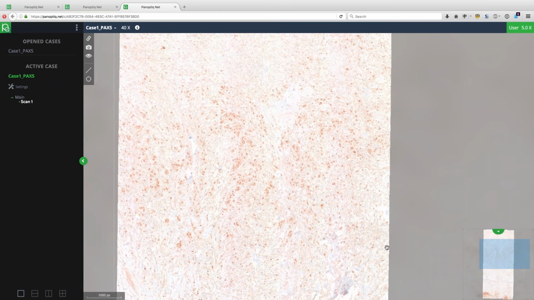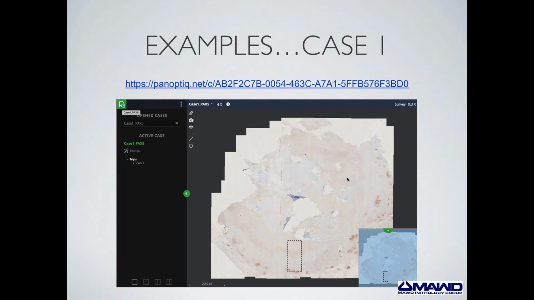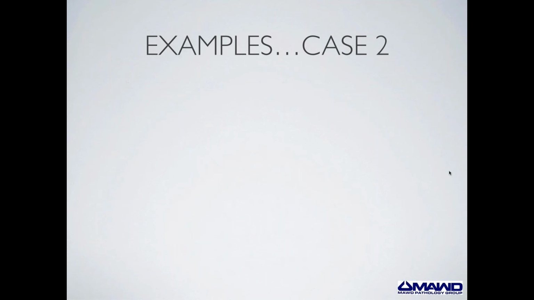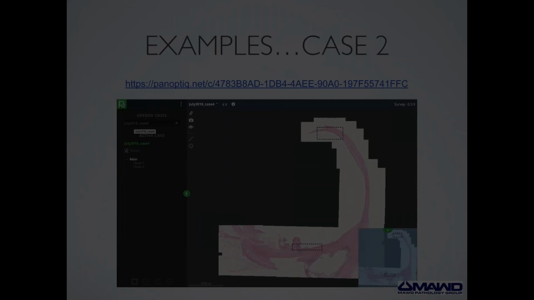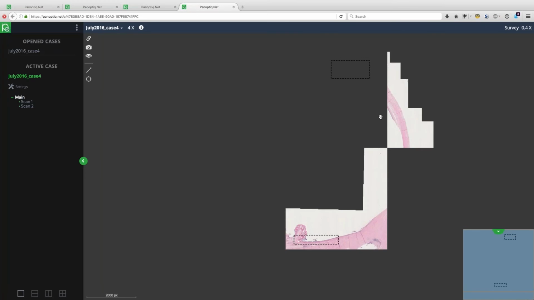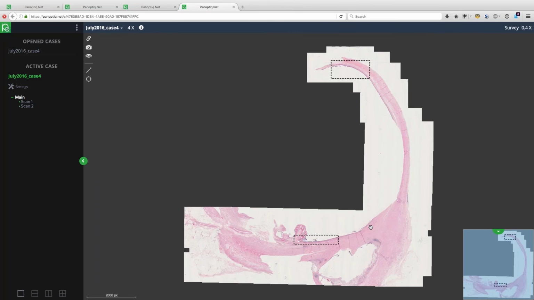So here's the deal. This is a low magnification image demonstrating almost the entire section on the glass slide. I want to tell the participants, this is a picture of a dilated appendix that was taken out for a clinical diagnosis of acute appendicitis. The appendix turned out to have a mucinous cystadenoma.